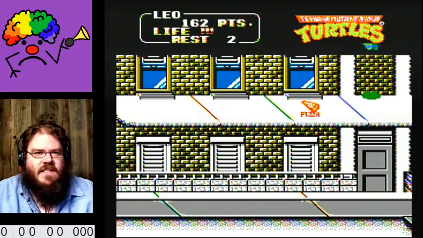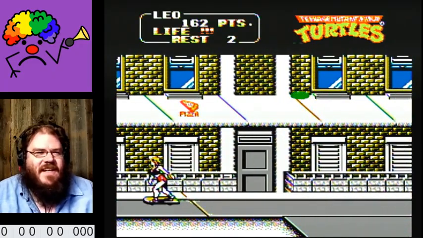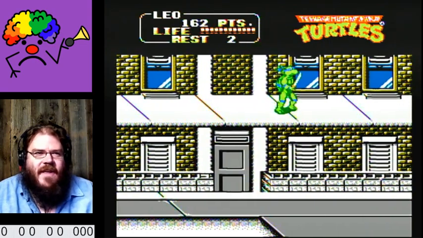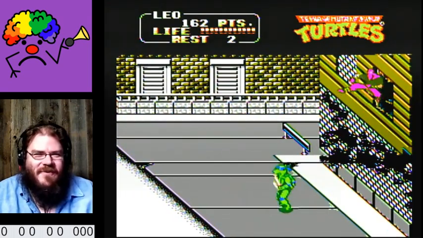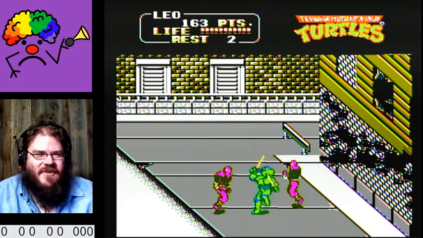I really like that this game, so here's the thing. This game has a dedicated jump button, but there's almost no platforming in this game. And Double Dragon has tons of platforming, and there's no dedicated jump button. These games need to switch controls.